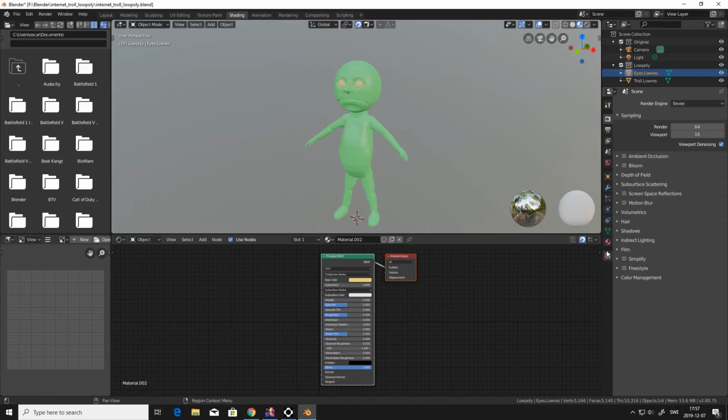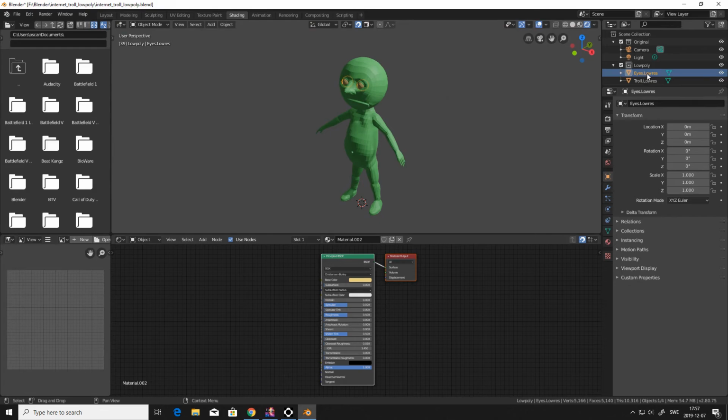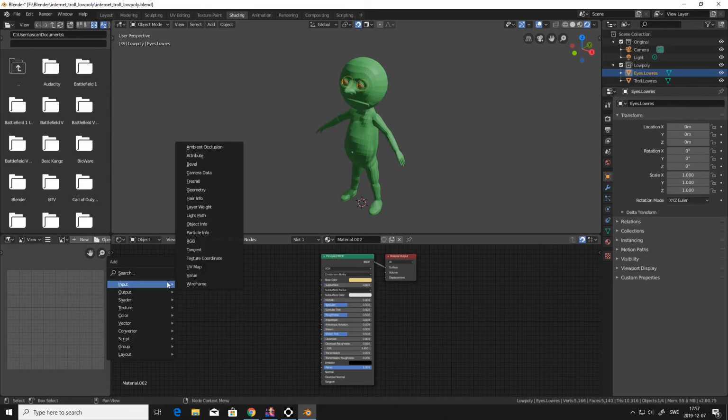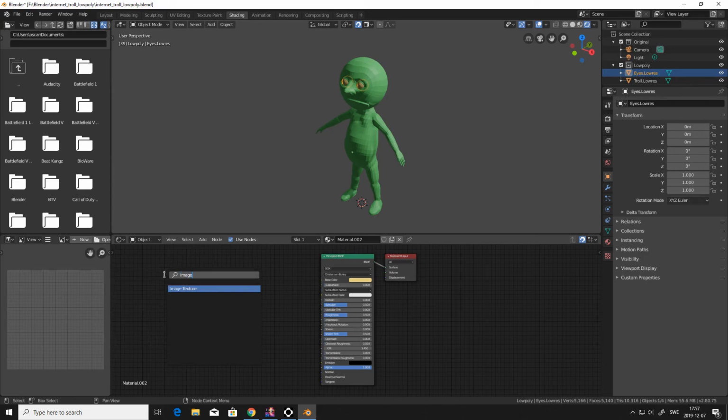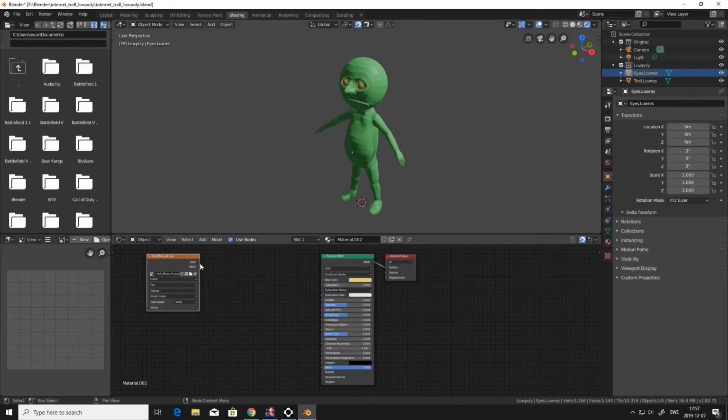So we will hit this one, and we will have the eyes low res. And then Shift A, input, image texture, open the 4K diffuse, open image, drag that one to the base color.